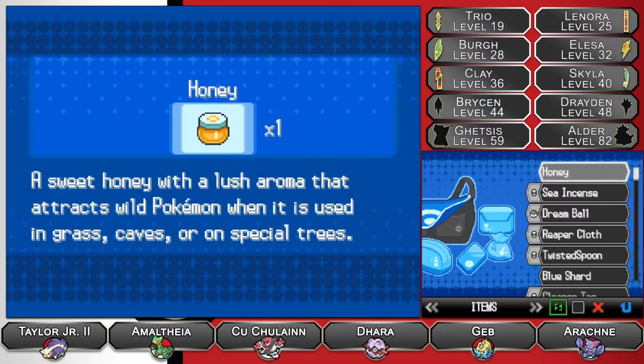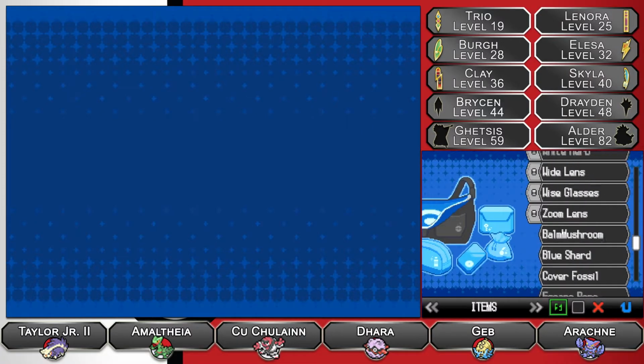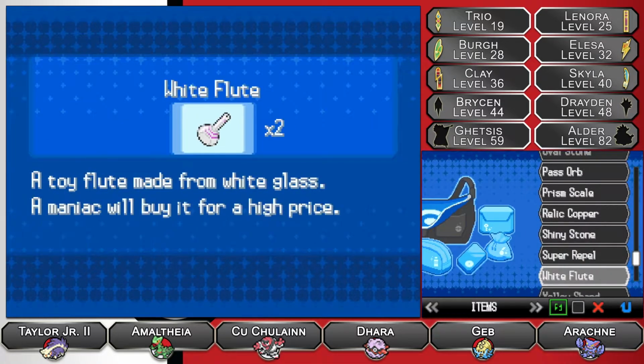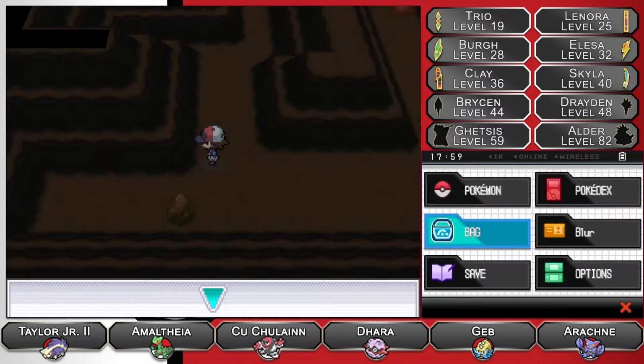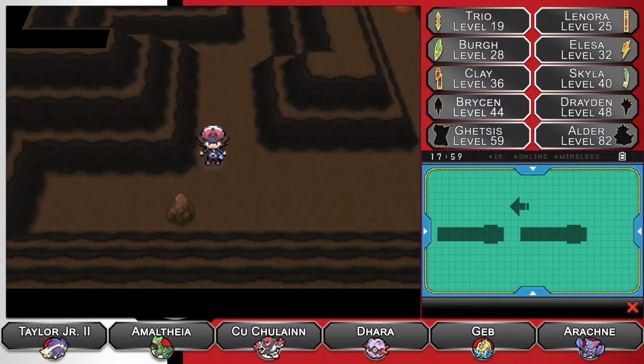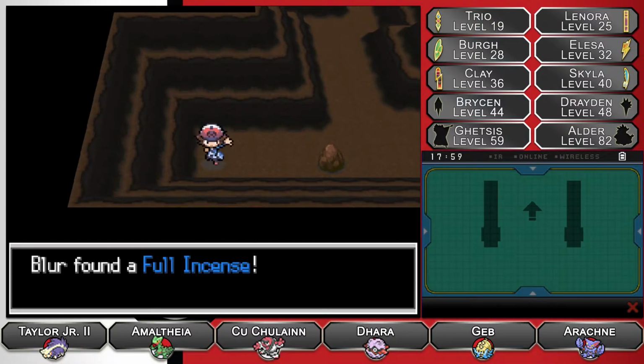I wanted that. Also, let's go ahead and sort all the items into the correct spot so that when I get the Super Repel, there we go. Let's just use that. Get it all out the way. And then dowsing machine. It's right in the corner. Okay. A full incense. Whatever that means.